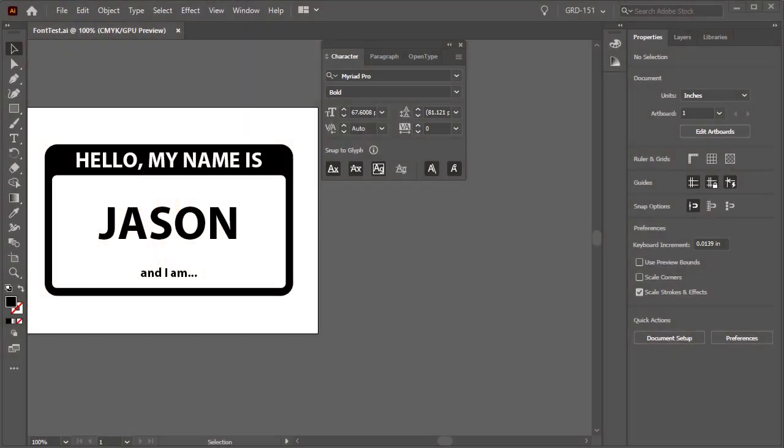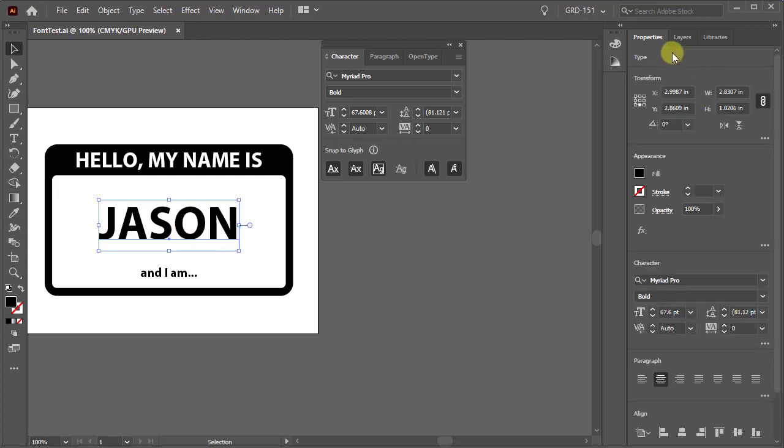In this quick tutorial, I want to show you how to get started with Adobe Fonts if you have an Adobe Creative Cloud subscription. Alright, so now inside Illustrator, whenever you have a text box selected, in your Properties panel, you can change the font over here inside the Character panel.